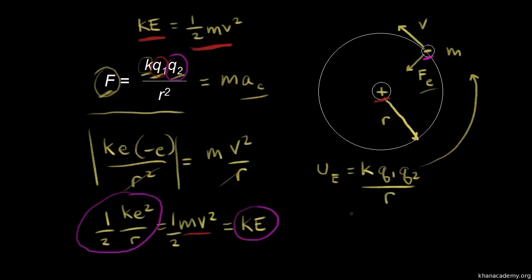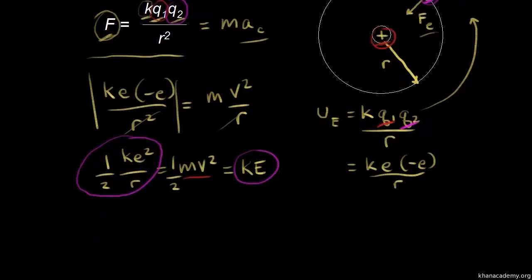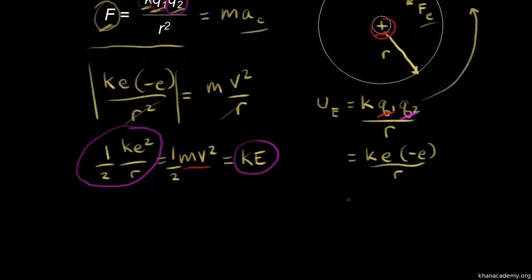So let's plug in what we know. This would be equal to k Q1, and again Q1 is the charge on the proton, so that's positive e, and Q2 is the charge on the electron, so that's negative e, divided by r. This time, we're going to leave the negative sign in, and that's a consequence of how we define electrical potential energy. So we get negative k e squared over r. We define the electrical potential energy equal to 0 at infinity, and so we need to keep this negative sign in, because it's actually important.